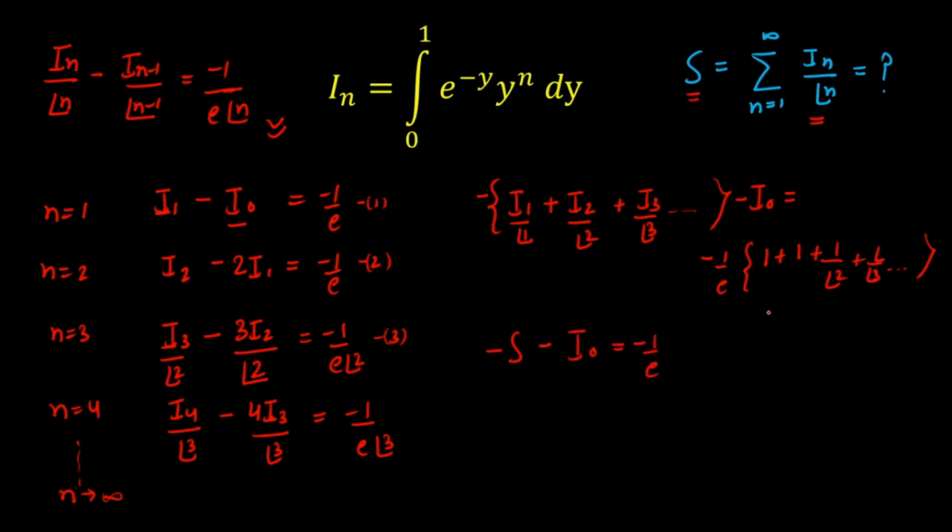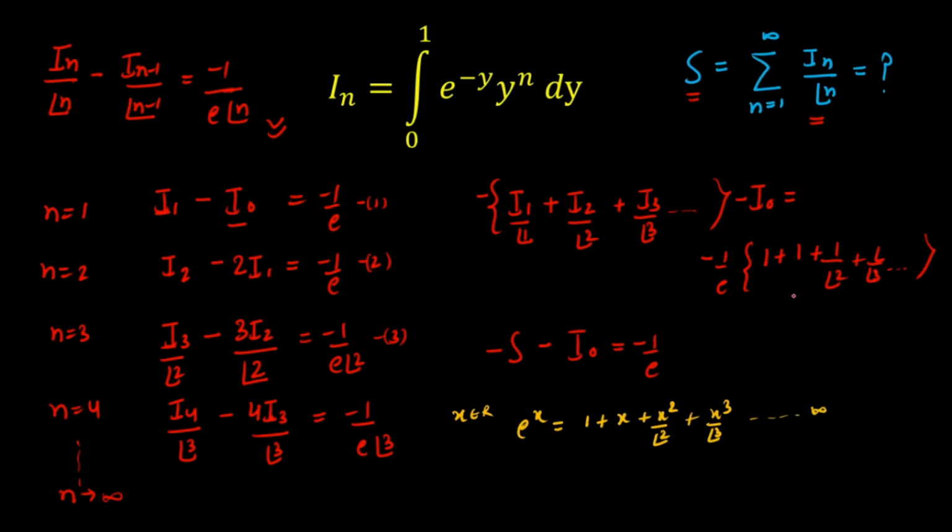Now if you focus on this number, it is quite familiar to us, so I'll explain what this number is. If you remember the expansion of e raised to the power of x, it's valid for x belongs to R. So the expansion is 1 plus x plus x square by 2 factorial plus x cube divided by 3 factorial, and it goes on up to infinity.